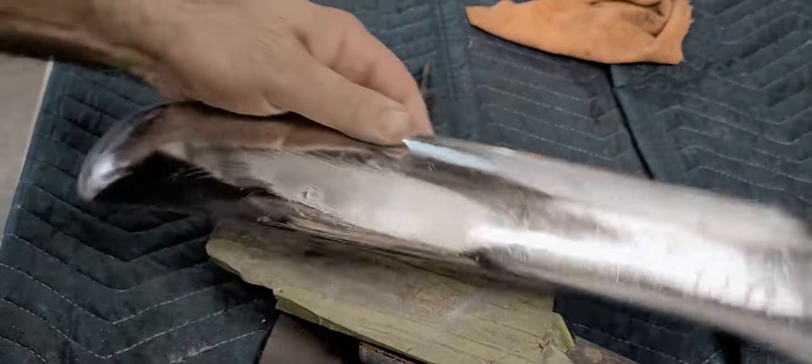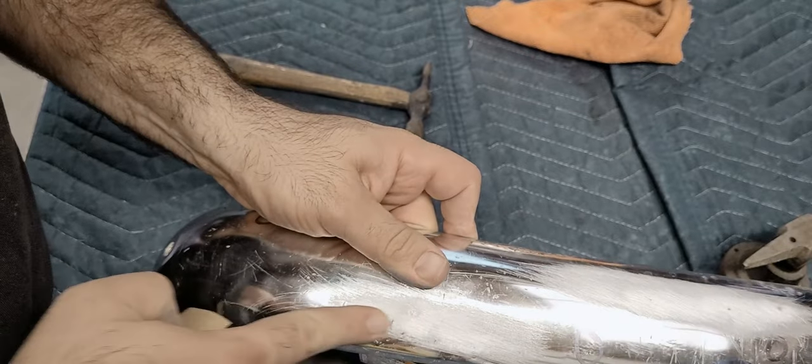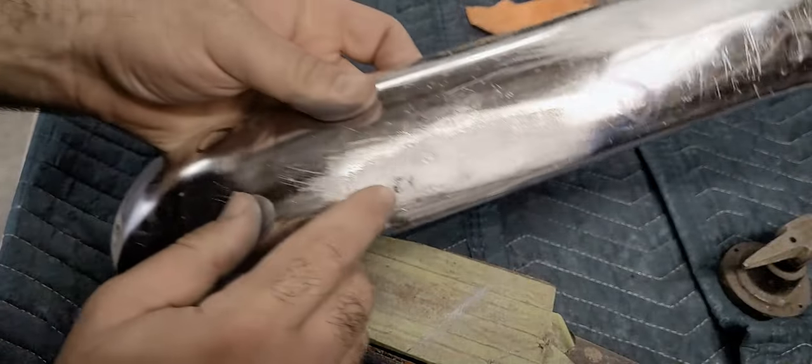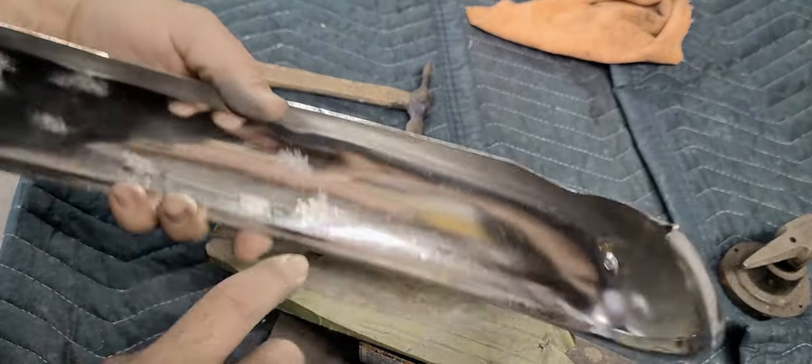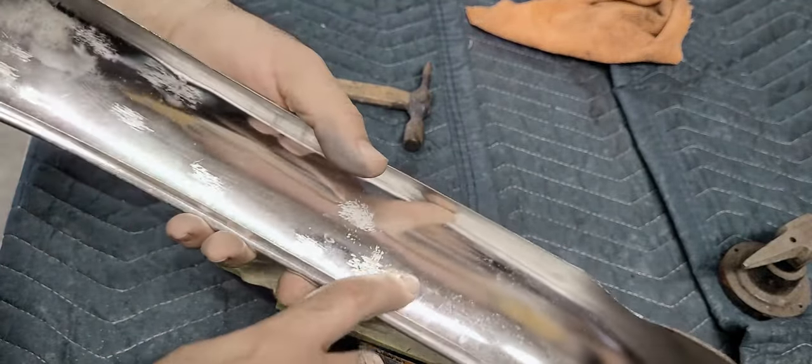Getting somewhere. That's a low, in between these two scratches right there. Need some tapping, which we already did, but it needs some more. You can see the dent right there we missed.